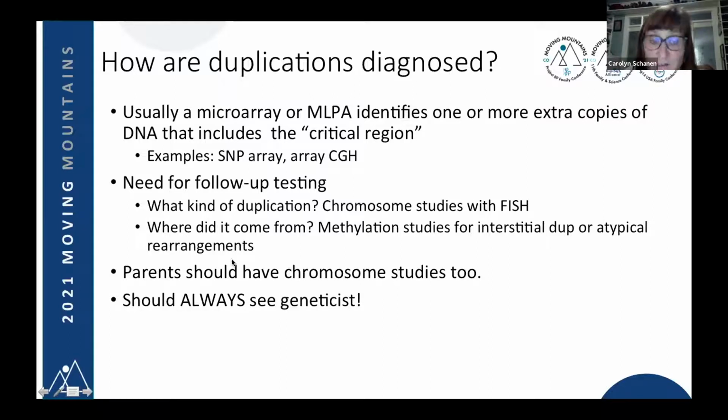And I am a geneticist, so I'm very clear on the fact that I think all kids who have this diagnosis should see a geneticist, but a lot of them were being diagnosed in neurology or in developmental peds. And as a researcher, sometimes I was the first geneticist that they were seeing. I think it's important that clinically all kids are being followed by a genetics team so that they can get the multidisciplinary components covered, because we tend to know more about the syndrome and keep in touch with the things that are going on with the syndrome.